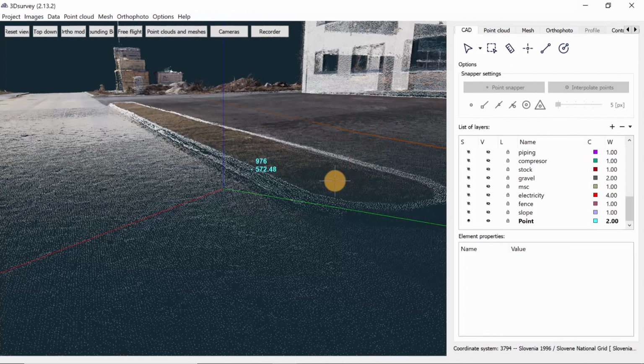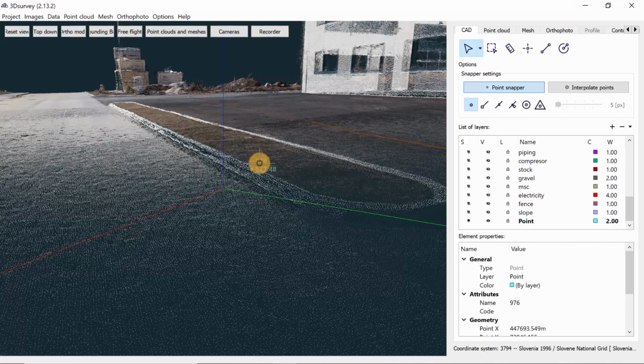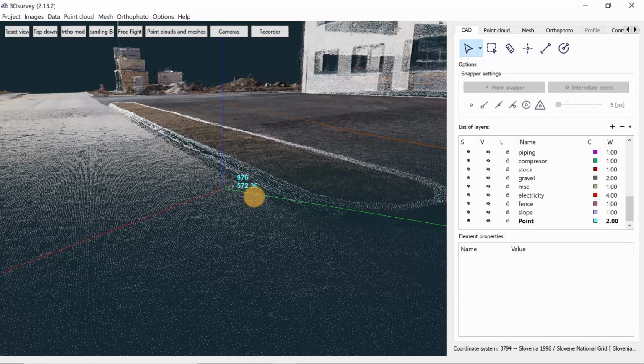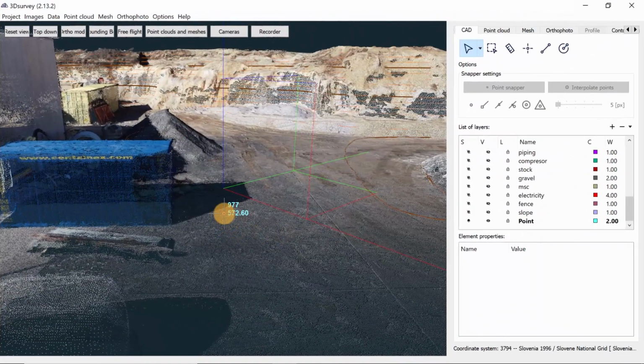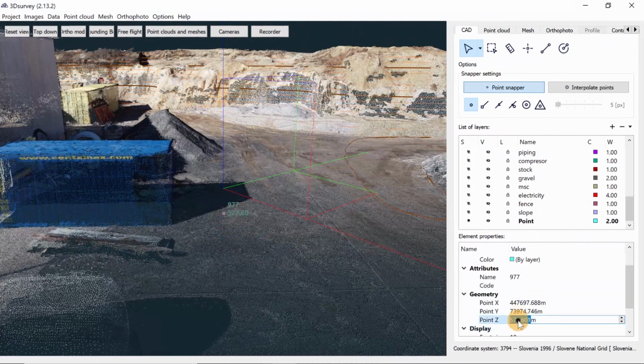For example, in case you have placed a point wrong, you can edit it using the Edit tool. To do it, just click the Edit tool icon placed first in the right menu. Then left-click the desired point and move it to the desired place. Here I will show you an example where I have put a point on the top of the curb instead of at the bottom. You can also edit the height of the point by changing its Z value. For example, if I want to have my point a meter higher from the ground.